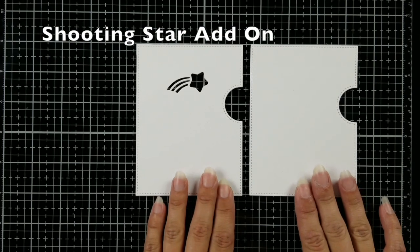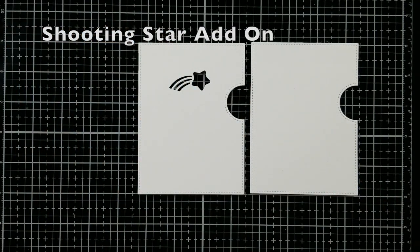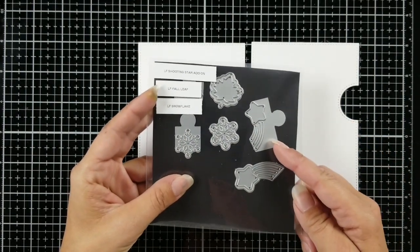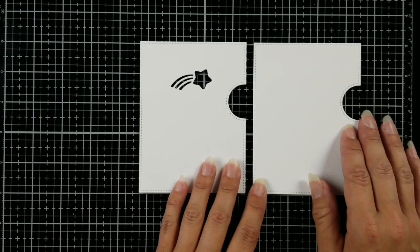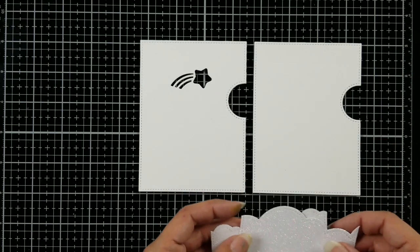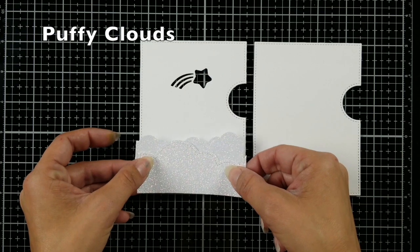So here are the pieces for the reveal wheel. This is using the Shooting Star add-on. I die cut out the one piece with the reveal wheel die, adding that shooting star in there, and then a blank one, so using the original reveal wheel. And I just did this out of some Lawnfawn white cardstock. The piece with the shooting star I did out of Bristol Smooth.